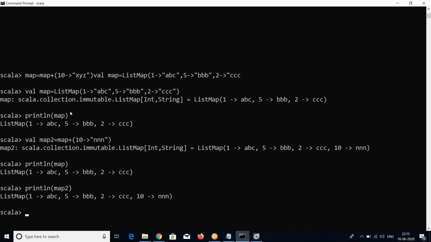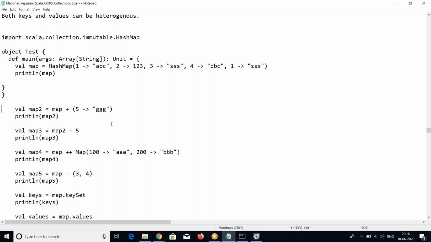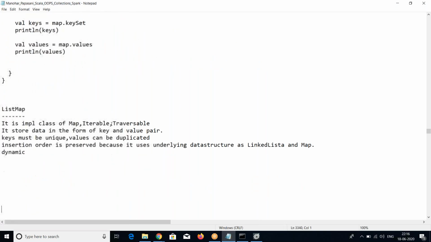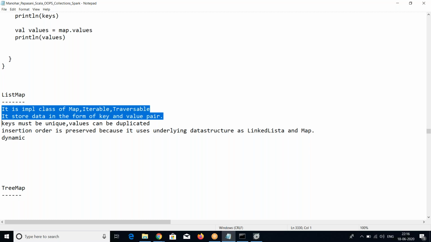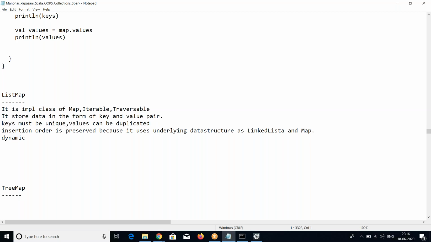So you got an idea about hash map. You got an idea about list map. Tree map, as the name says, will sort your key-value pairs according to natural sorting. That's what tree map will do, nothing more than that. So the last one map is this. You can add a program to this. Okay, no problem. The last one, tree map. All things are the same. It is an implementation of all these three.